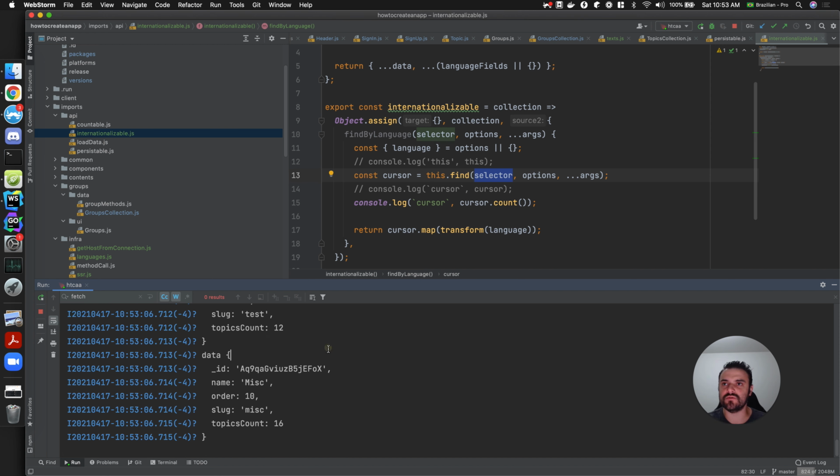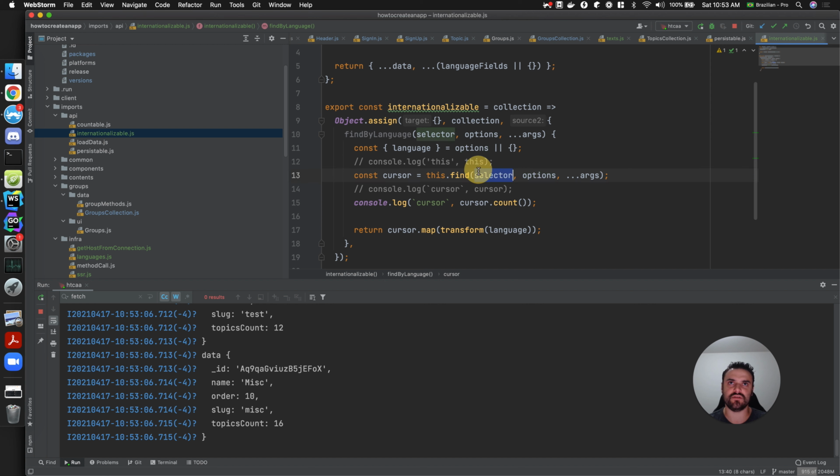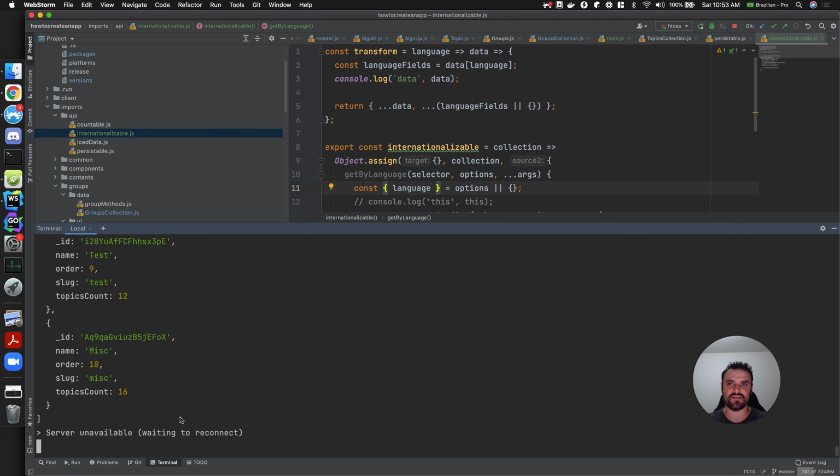So I need to, but if I call fetch, it's not going to work. Then it needs to be, oh, maybe it was working before. And the problem was that I was calling find without a selector all the time, right? But anyway, I will call get by language, because usually when I already fetched the data, it's not the cursor, then I prefer to use get instead of find, because find is the same from Mongo.